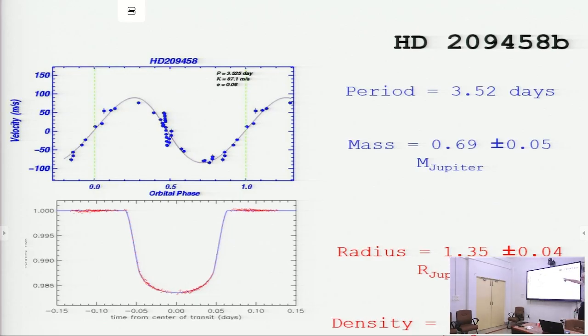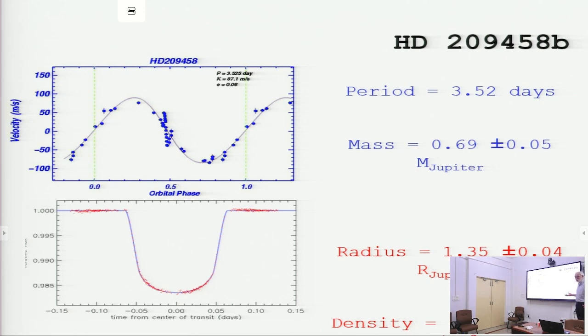So from this measurement, you get the period, 3.5 days, and you get the mass. Technically, you get the mass projected in our direction, not their whole mass, but normally they're roughly the same. This is about 70% of Jupiter's mass, this particular star's planet. If you do a transit, and I'll show you some, well, this is a transit picture. This is taking the light from the star, just observing all the light, and then it dips when the planet comes in front and undips again. And that gives you the radius of the planet because it tells you how much starlight gets blocked out. So you get a radius, this thing's a bit bigger than Jupiter, and that gives you a density.